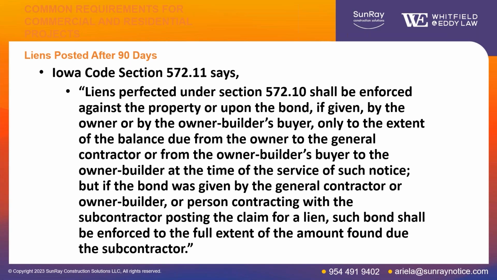So what does this mean? The better practice is whenever you file a lien, serve it on the owner, even if you think you're within 90 days. That way, if it happens that you're beyond 90 days, you still have perfected your lien. So that's kind of the takeaway for filing liens, is to typically always serve them. And what you can do, you can hire the sheriff or a process server or some third party to actually go personally serve a copy of the lien on the owner or the owner builder.